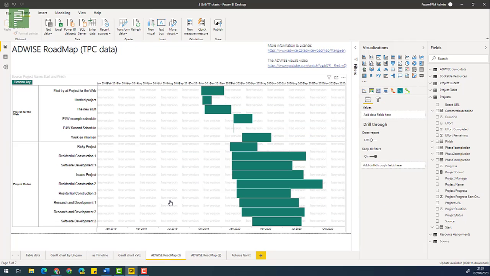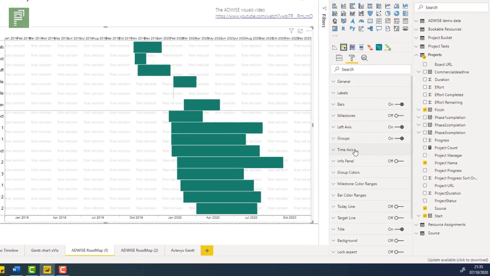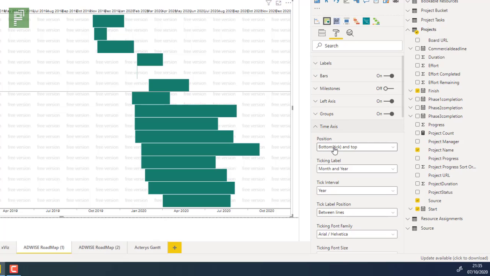So here is what we can do with project and project online. I would say go no further than your projects in using this visual roadmap. You might want to have your milestones as well here, but don't go any further. What I do like is that you have the option to change the time scaling very quickly, very easily, and you have two separate lines here. So let's change the time axis, where you have the bottom tick and top. You can have both on the bottom, you can have both on the top.